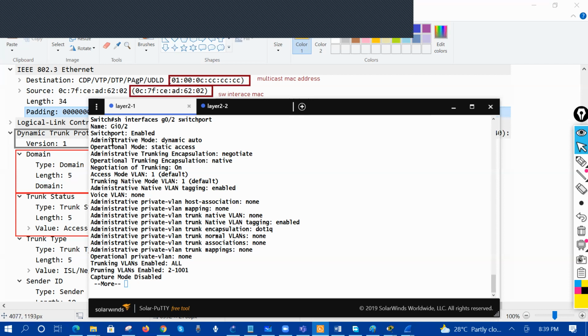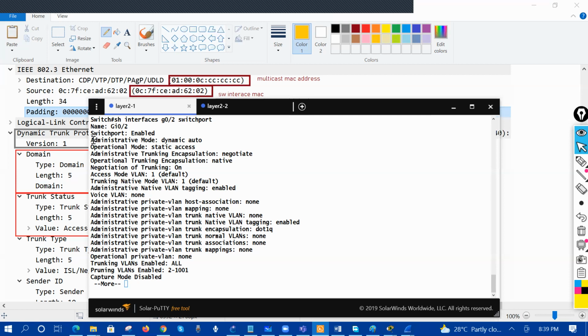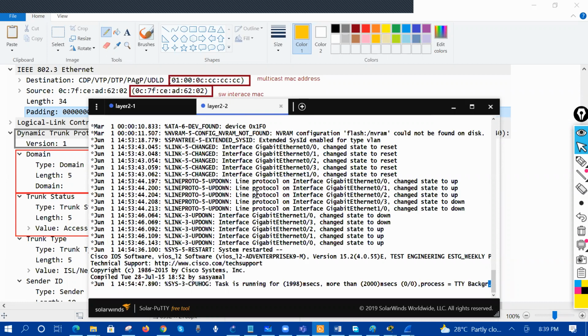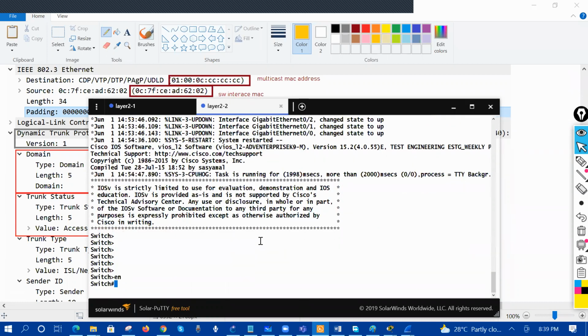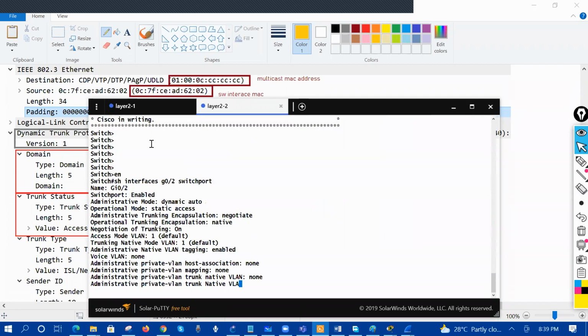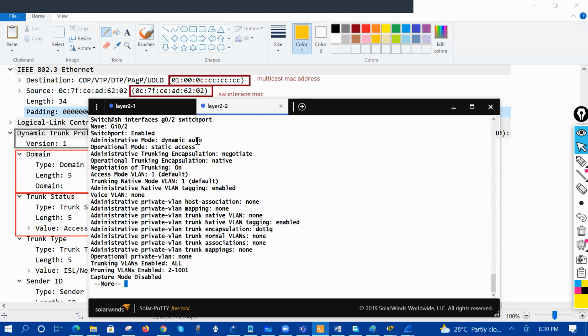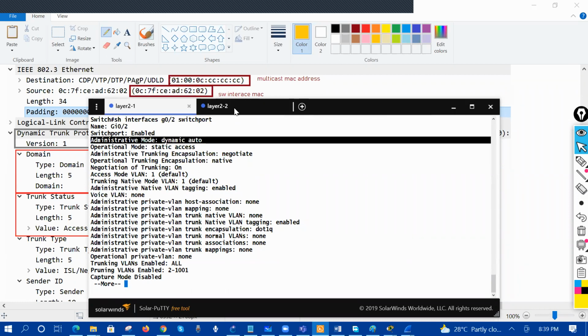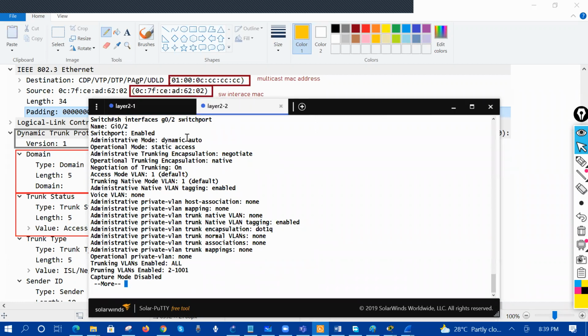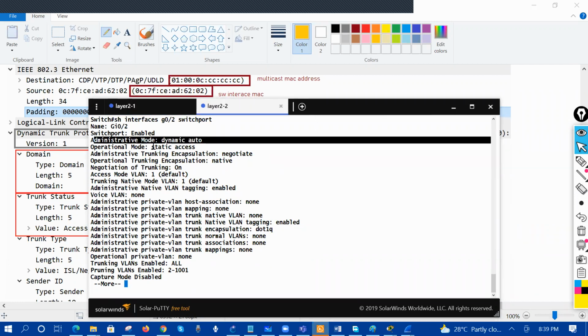If you see over there, what is the mode? Administrative mode is auto, right? That's switch 1. If you see the same information on switch 2, what mode is it? Auto. So switch 1 is running with auto, and switch 2 is also running with auto. So what will be the result? Access mode.